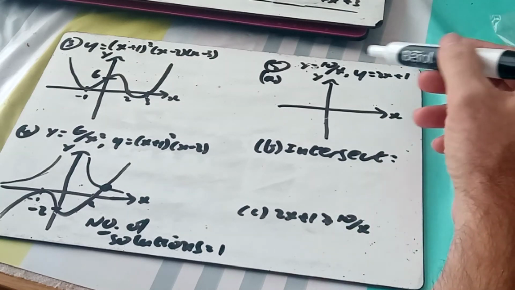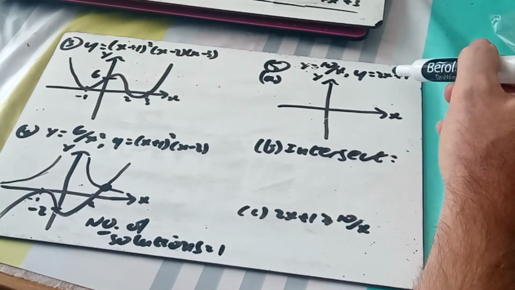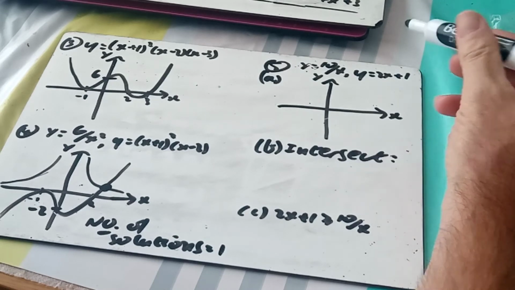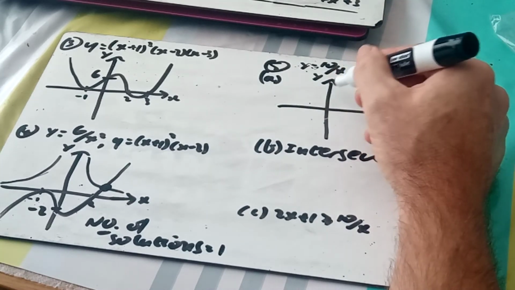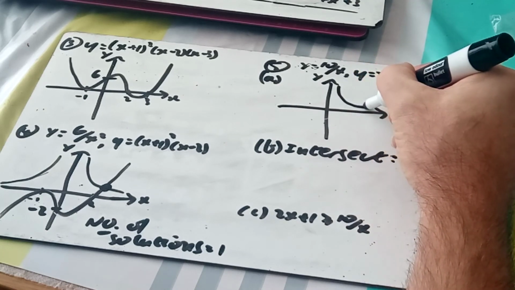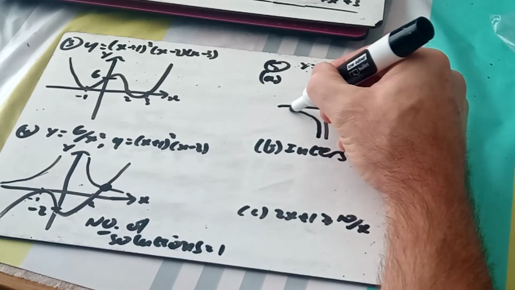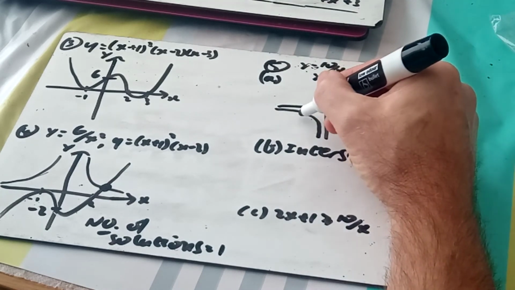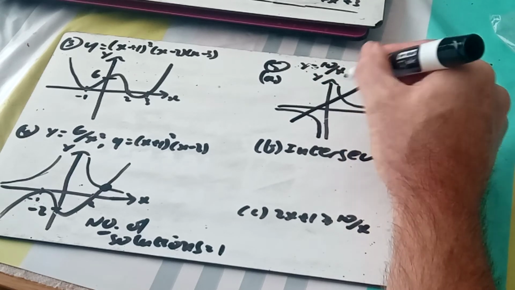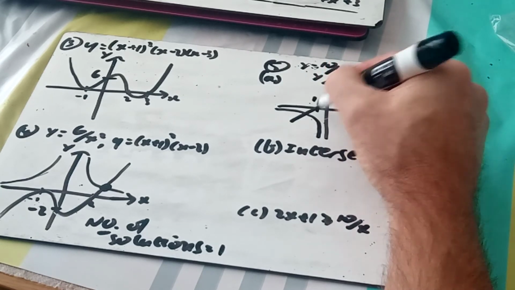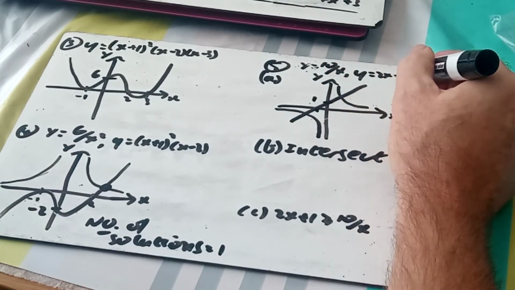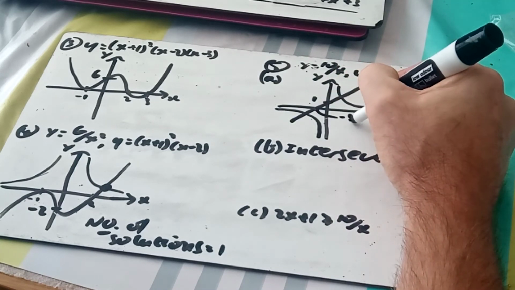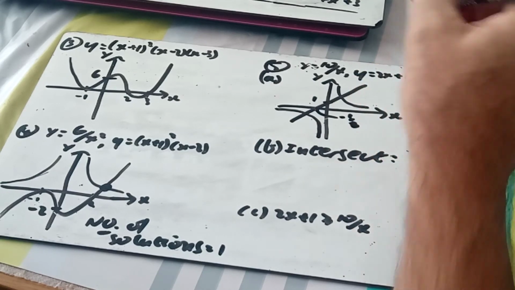Last one: sketch a reciprocal and a line, find where they intersect, and use the sketch to solve an inequality. So 10 over x, 2 quadrants, opposites, because it's odd powers, here and there. Y equals 2x plus 1, we'll cross it at plus 1, and have a gradient of 2. It's a sketch, so all I need to do is that, and necessarily I can solve 2x plus 1 equals 0, and say that that is minus a half for my complete sketch.